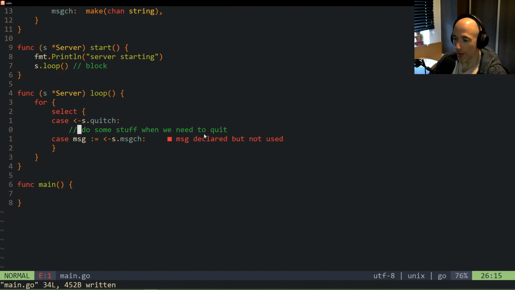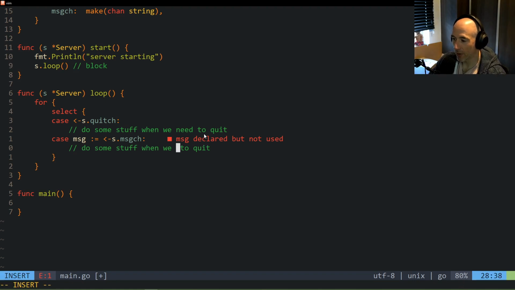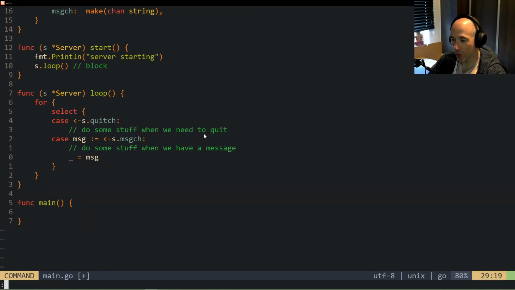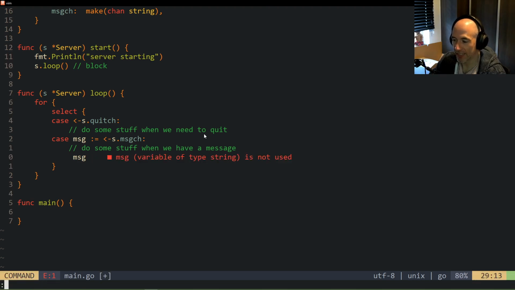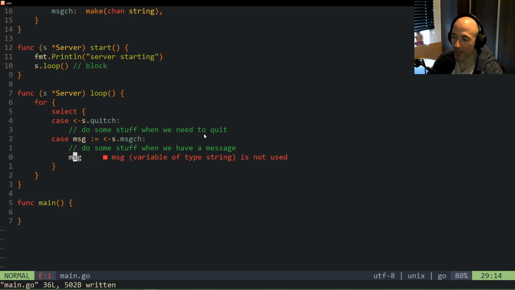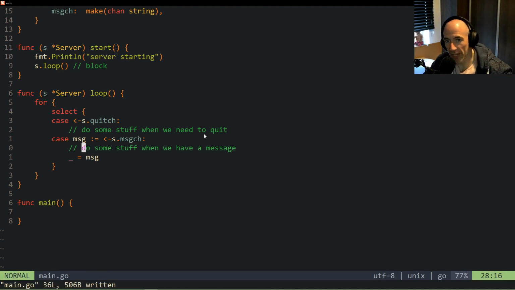Then we're going to copy this and say do some stuff when we have a message. Let me do this real quick. If you do underscore equals stuff, it basically ignores that value, but that also makes sure that the compiler is not complaining. Because if I delete this, you're going to see that the compiler is telling me message variable of type string is not used. It's true, because we don't use this. So we're going to use it by basically throwing it away, just for the compiler.